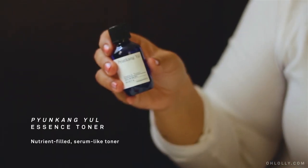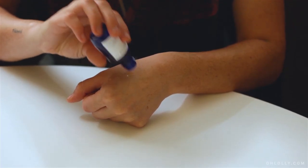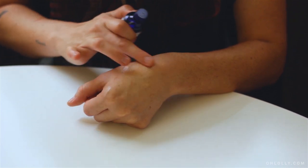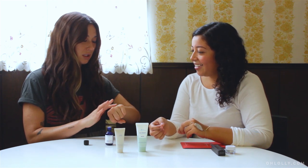The next product is Kim Kang Yul Essos Toner. Toner is my most favorite thing out of all the Korean skincare products. One of the benefits of toner in your skincare routine is that whenever you put water on your face, it throws off your pH balance. It feels super viscous — usually toners feel like alcohol and are really drying. When you use toner, it prepares your skin to take in all the other things you're going to put on it. This is a step I should definitely do.